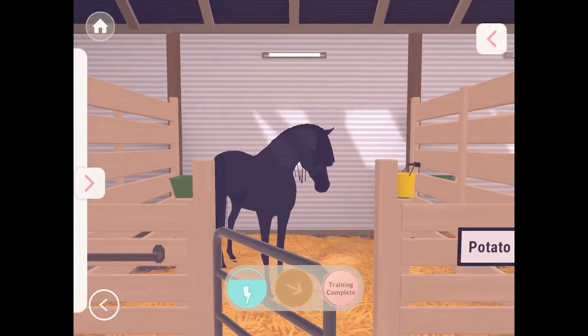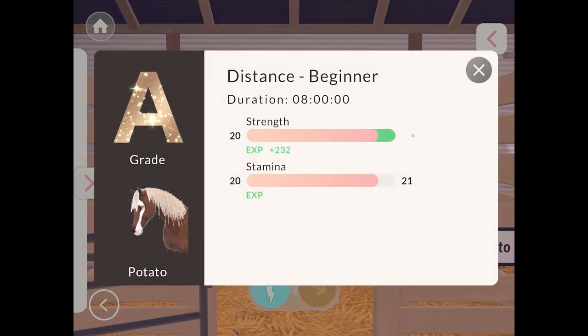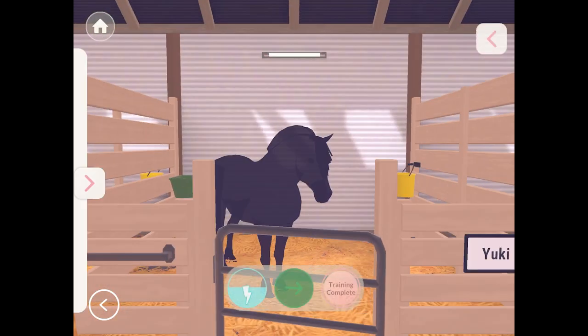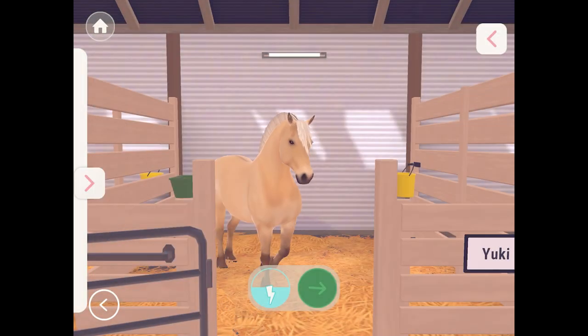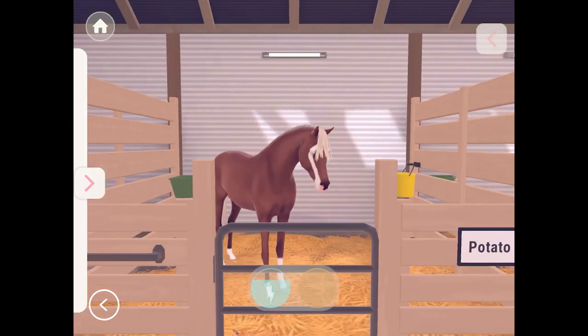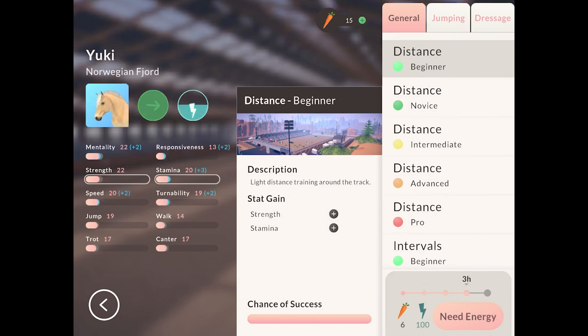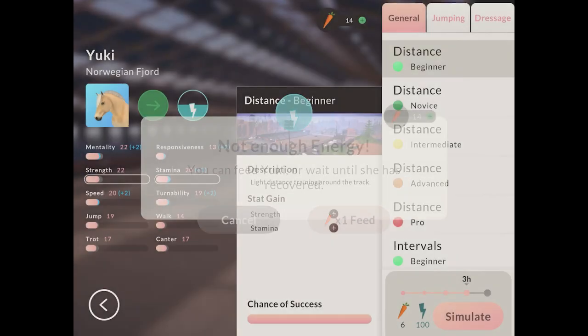I remember I made a video about this when I made this account, so if you remember this horse, hi, it's Potato. And I just bought this horse because I wanted to have two horses just in case. But I'm actually gonna send these guys away to training again, kinda right away actually, with the carrots I have, by the way. I don't have carrots, help.